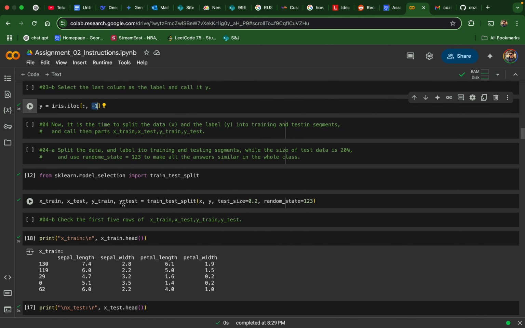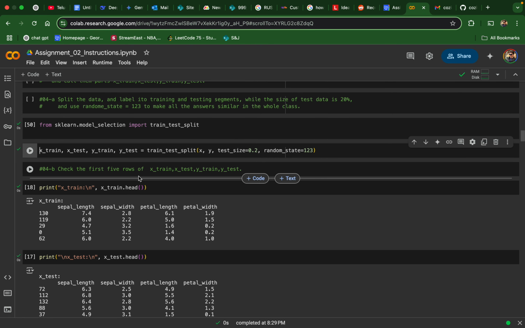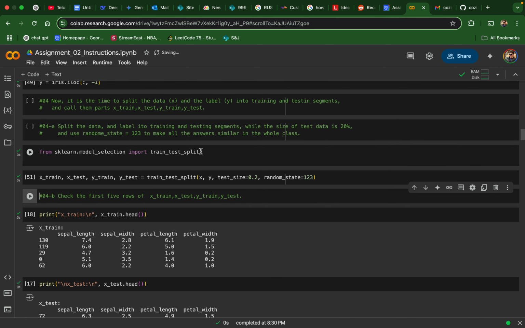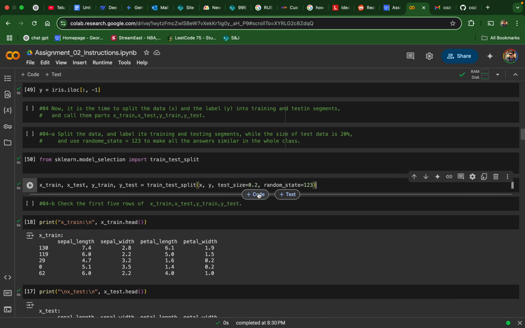Then we're importing train_test_split, which is from the model selection library in scikit-learn. It takes the x variable, the y variable, and the test size, which is 0.2 as we mentioned.